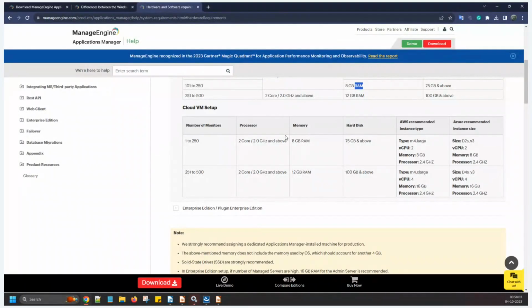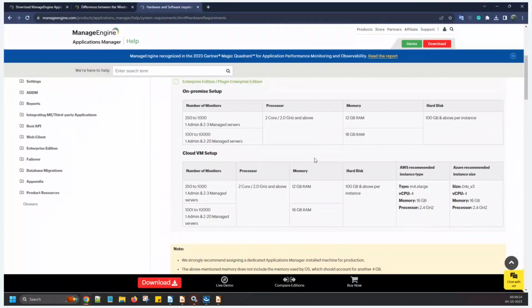You can install Applications Manager and keep all the data within yourself. As per the AWS recommendation, we need at least 2 virtual CPUs and a 2.4 GHz processor. You can refer to all these prerequisites before we enter into the installation.